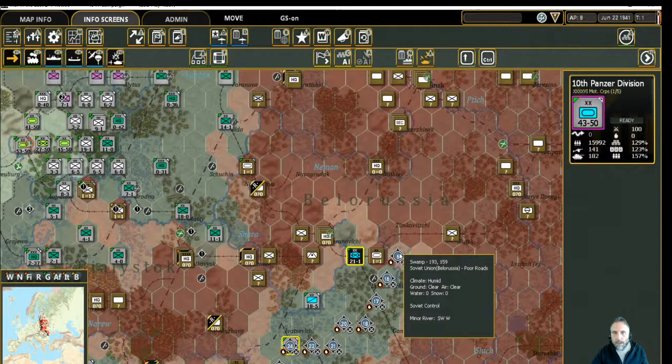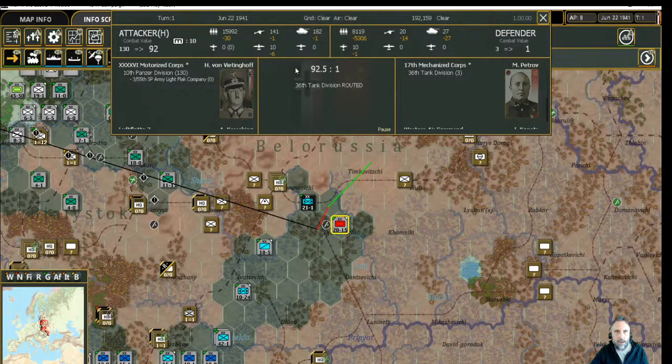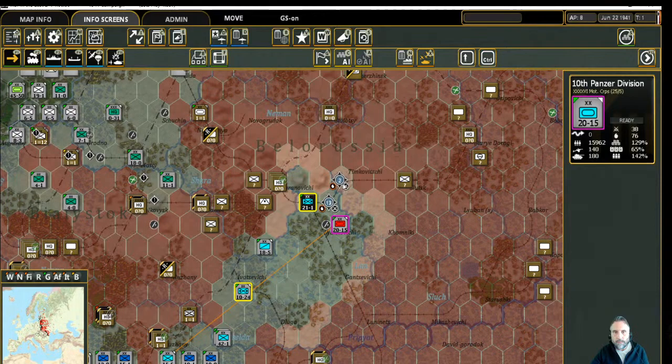I'm gonna come through here and do this. I think this is the best way to do this. We'll see if that's true. All right, I'm gonna have him hasty attack there. We lost a tank. Oh no. But they routed. All right, I'm gonna put him there.